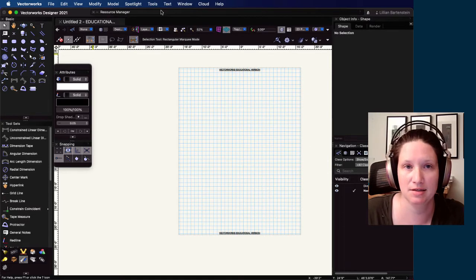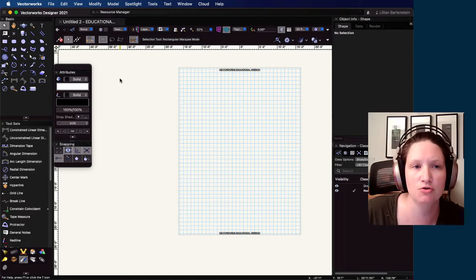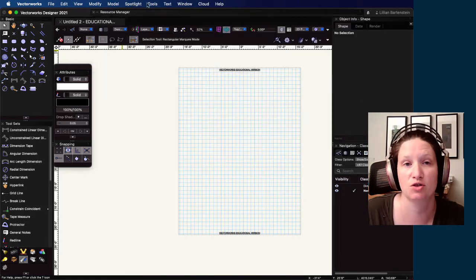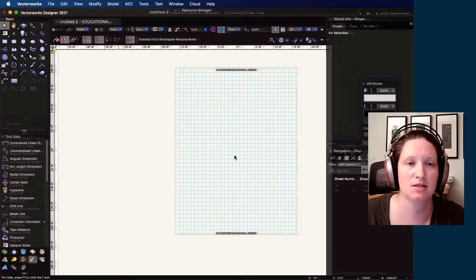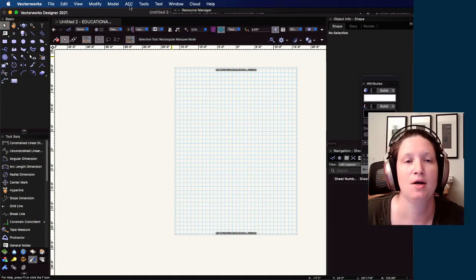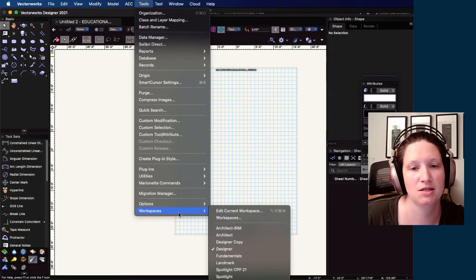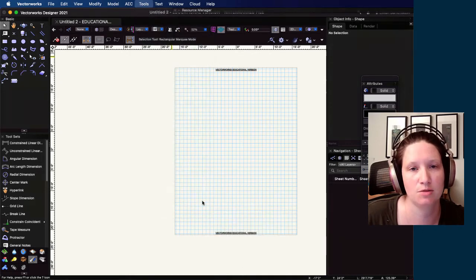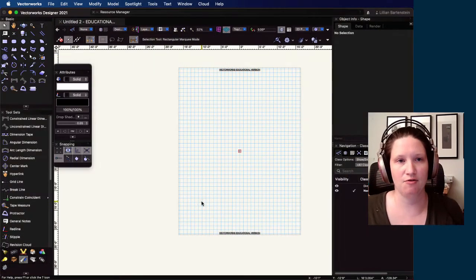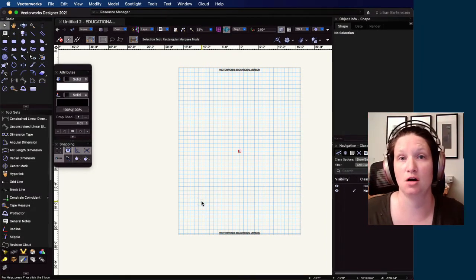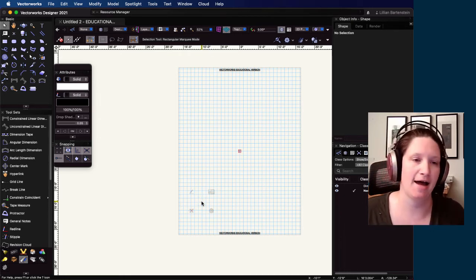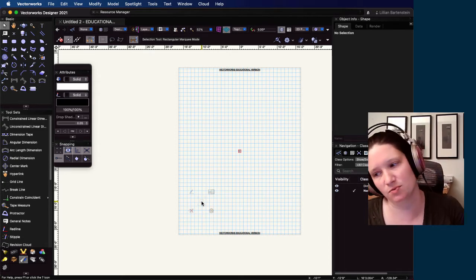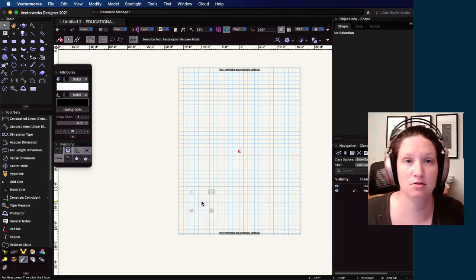What that will mean is if you switch away from this workspace or if you lose your palettes or you can't figure out what's going on, you can just switch away from the workspace in Tools, Workspaces, right? Switch to some other random workspace. It's going to make the panels do all kinds of stuff. But then when you go to Tools, Workspaces, and you choose the custom workspace again, it's going to put all of your stuff exactly back where you said it should go, okay? And so as you work, that might be something you change or update as you go, because you might just be like, actually, I like my panels in this way. That was not the way that Lily did it. That's chill. Do you, okay?